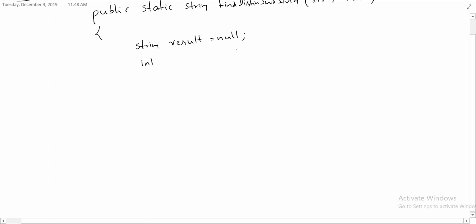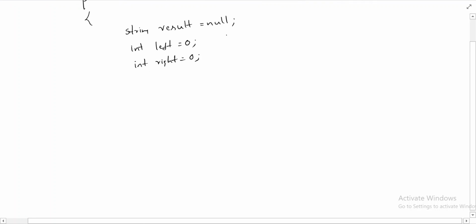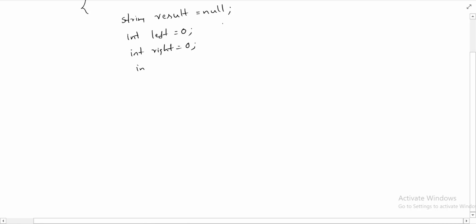Then int left pointing to the initial index, also right pointing to the initial index, and the max till now is 0, so initializing to 0.